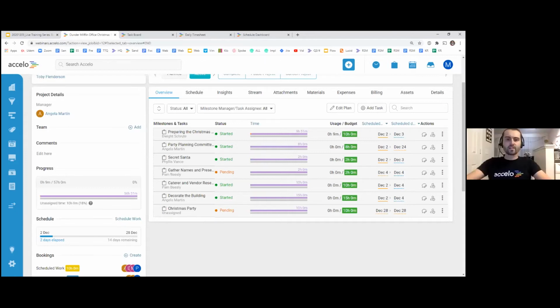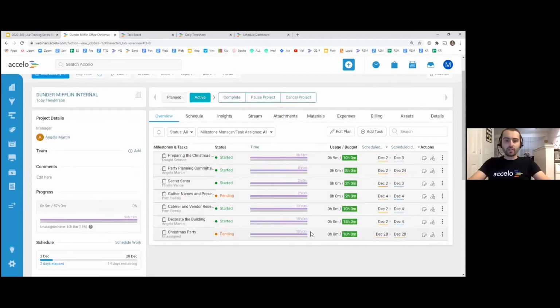Okay, that makes sense. Josh, would you be able to explain the difference between scheduling versus committing work in Accelo and demonstrate some of the ways that you can manually schedule or commit time on tasks so that they appear in users' Accelo schedules? Yeah, I'm really glad you've asked that.